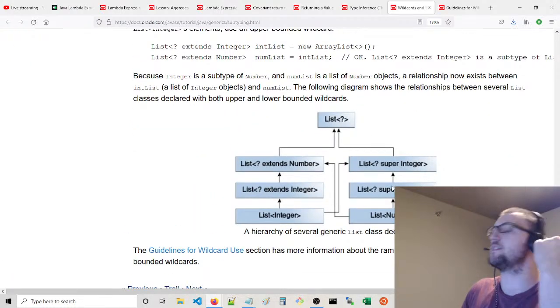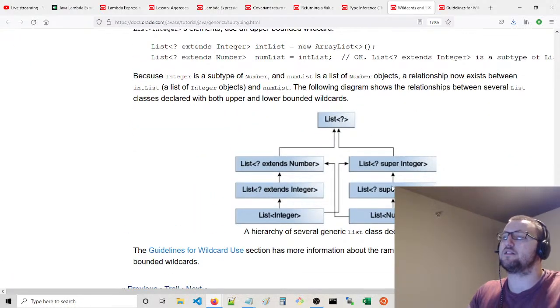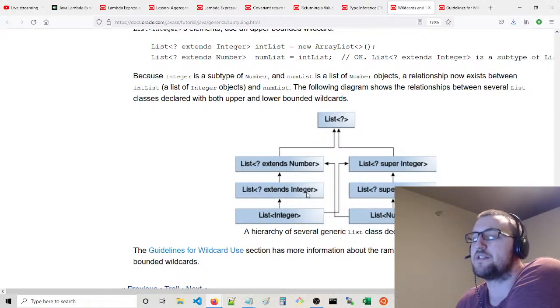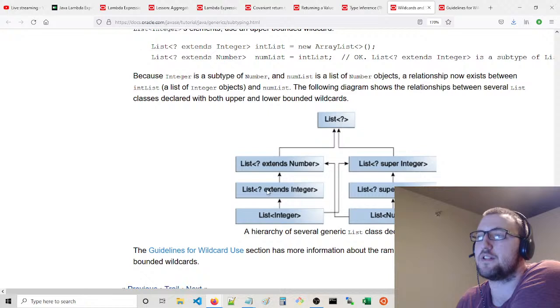The lower bounds, the other way around, these are actually subclasses. So the wildcard is a parent of integer, and so that's obviously going to be a parent of the list integer. And this wildcard is a parent of number, which means it must also be a parent of the list number. So the extends means that the wildcard is a parent of number, and it extends subclasses number and subclasses integer.